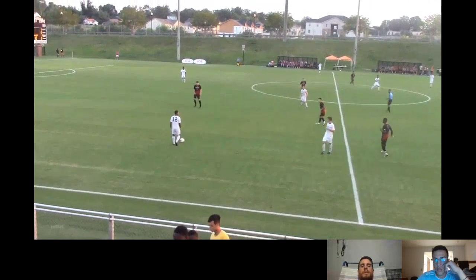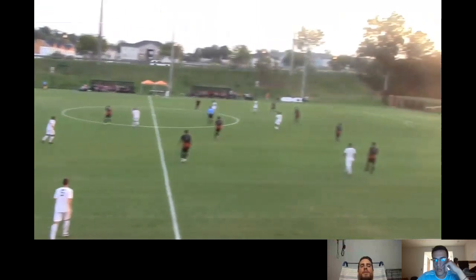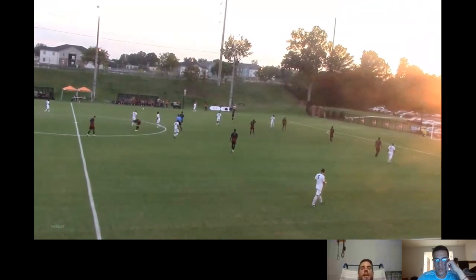You go in that pocket, but he doesn't give it to you, which is okay. So just wait. Good. You guys going to be swinging that ball. Jesus. That actually worked.